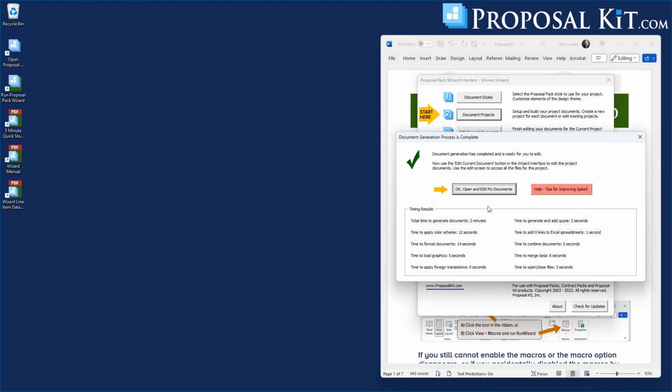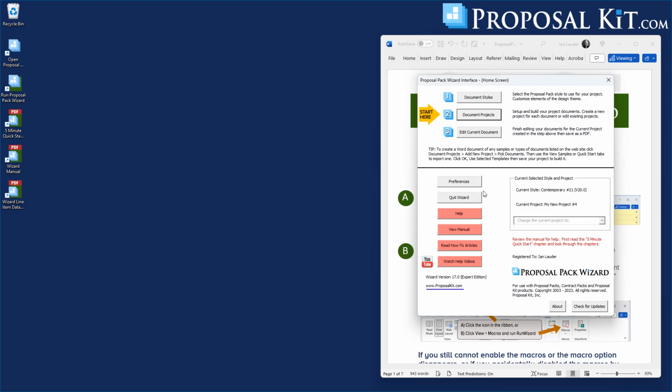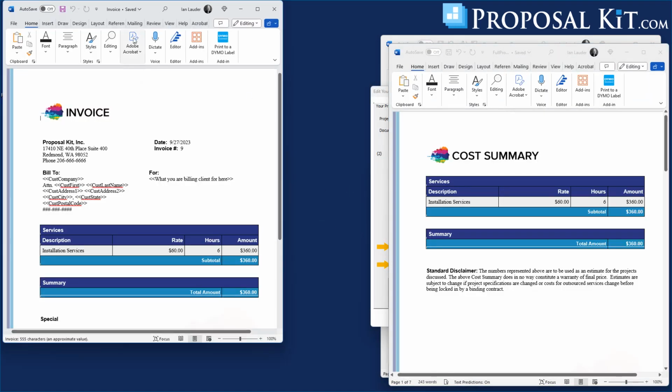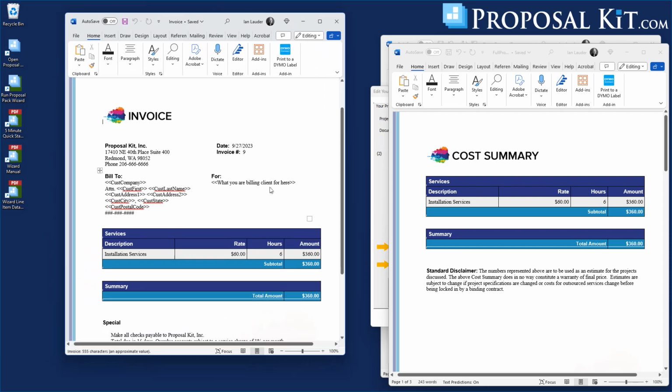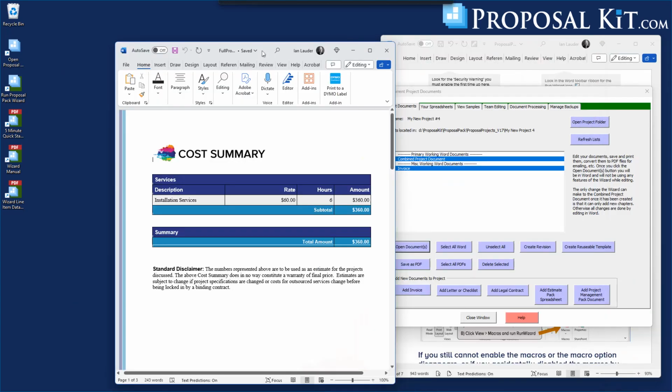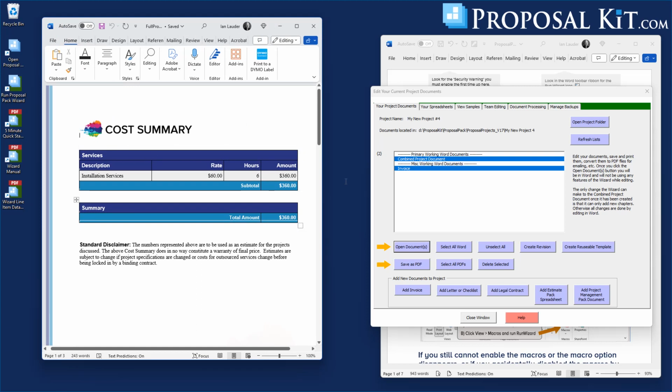Okay, so now we've generated our little test document. Take a look at it, and you can see the invoice is output to a separate page. And we have the cost summary.